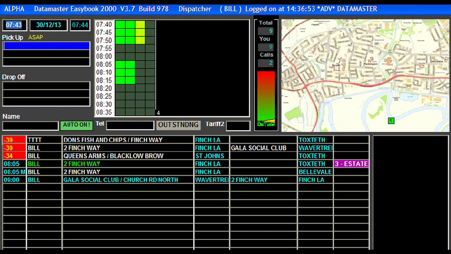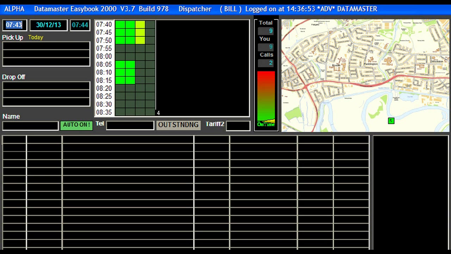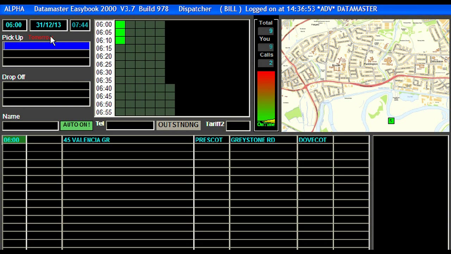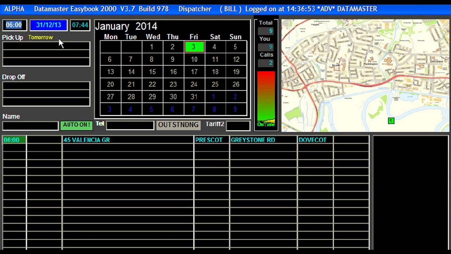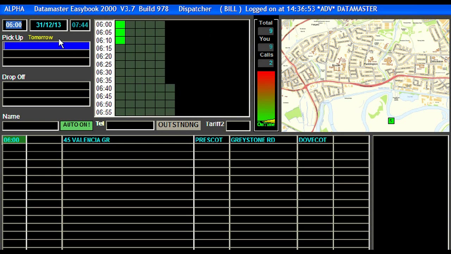Just need to get my focus working. Press the F1 key and it takes us to the time. Now, if I enter a time that has already gone past, well, it's 7:45 now in the morning, so if I put 06, you see up here it's already recognised we must be talking about tomorrow, unless we specifically set the date. We can do that by using the tab key and going to the calendar, and here we can navigate to any date that we want. Just better return to where we came from, and we're going to book it for tomorrow at 6 o'clock.